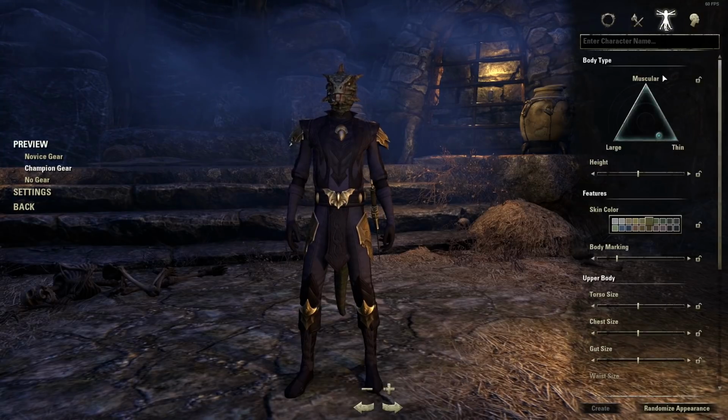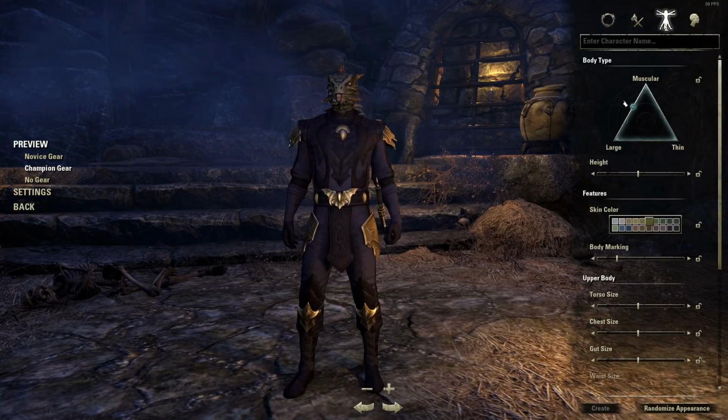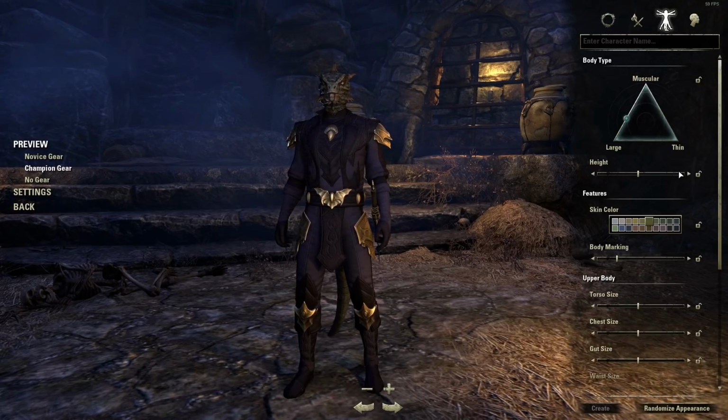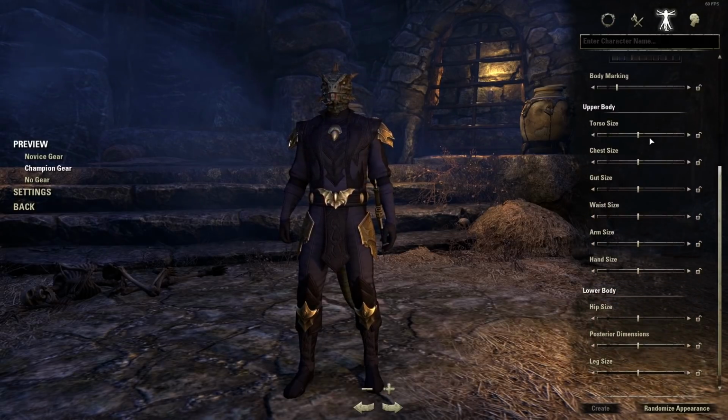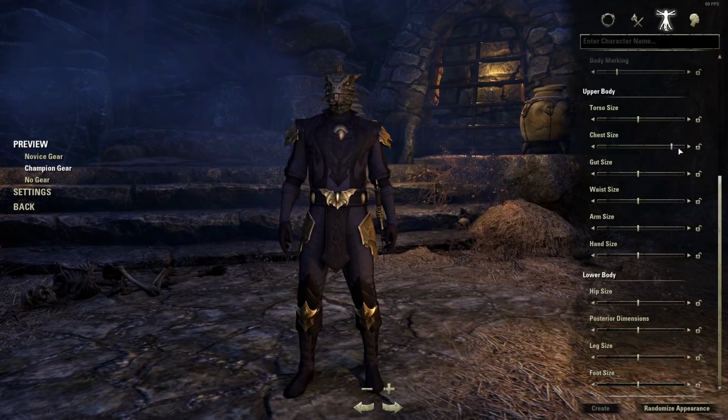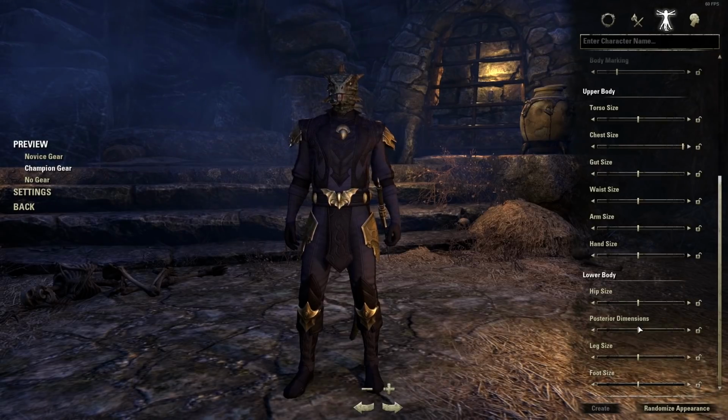After you've chosen your class, you've got a bunch of options here. You can make your character large. It's all your usual cosmetic options. I won't go into it too much here, but you've got all of the stuff you expect to have, maybe even more than you expect to have. You get to fine tune everything. You can do the chest, you can do the posterior.